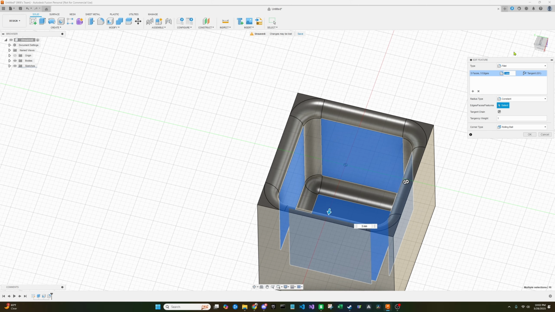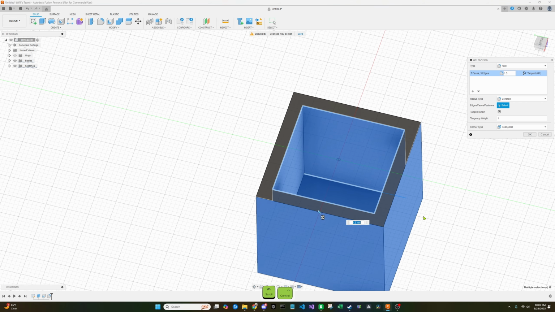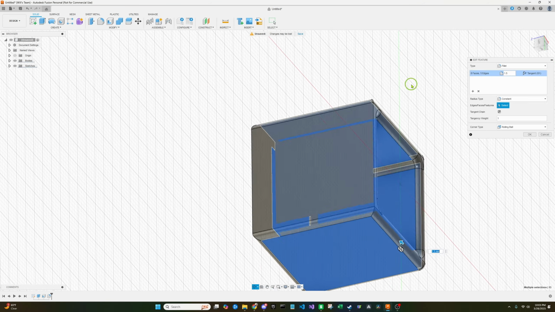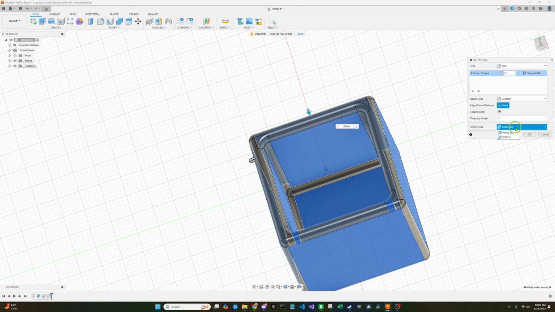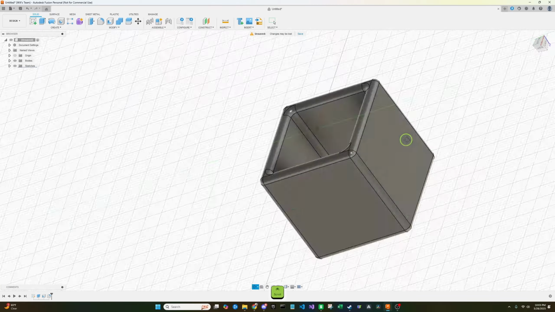If we wanted to do that, we could bump it down to half the distance, so 1.5, and then it won't have that same effect. So this is if we do 1.5 on both sides. You also have the option to set back, which you can see kind of changes the way that curves are handled. Usually I just leave it on rolling ball. These are just the general ideas of how to get started.